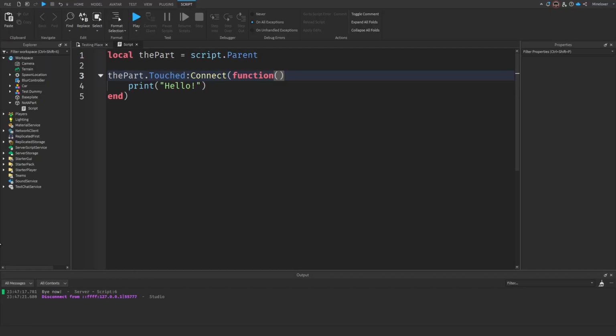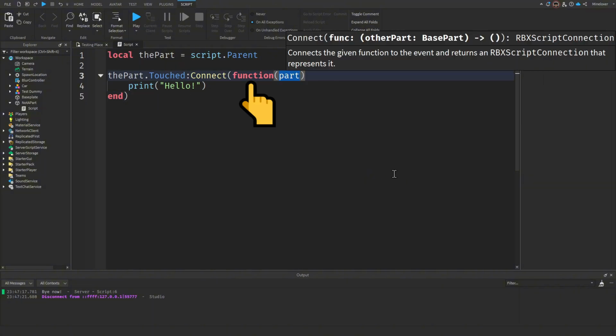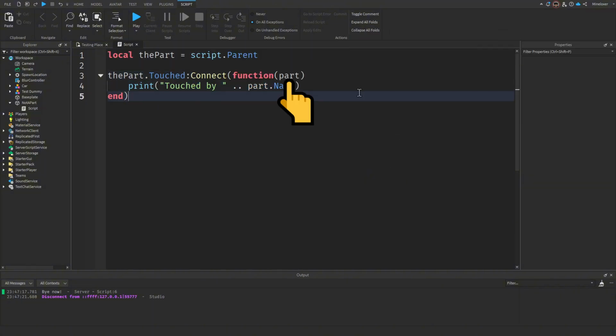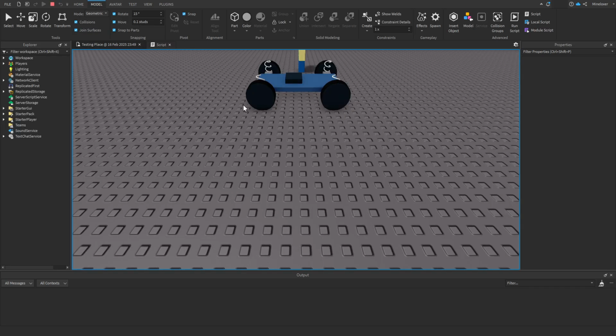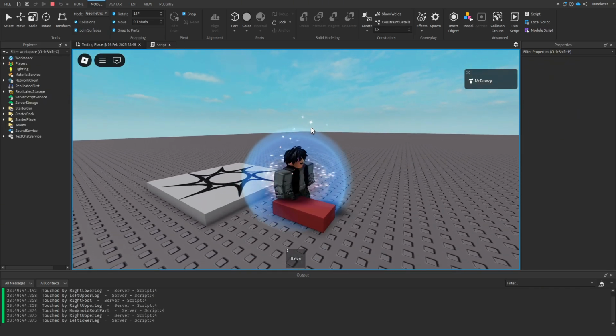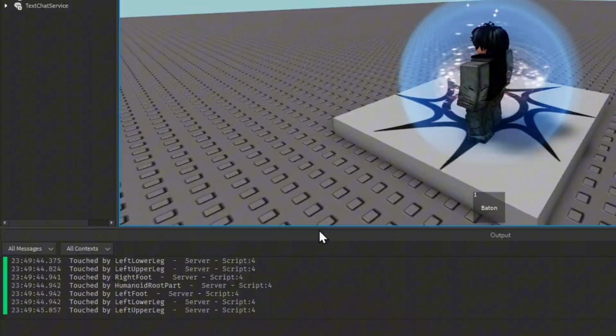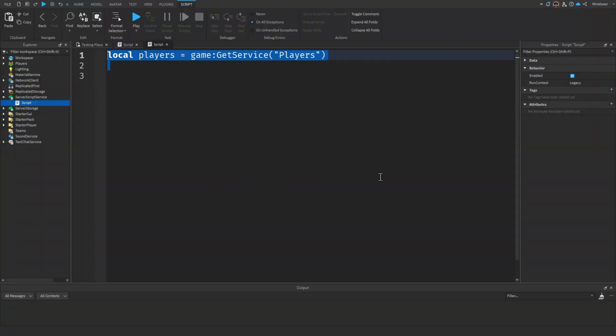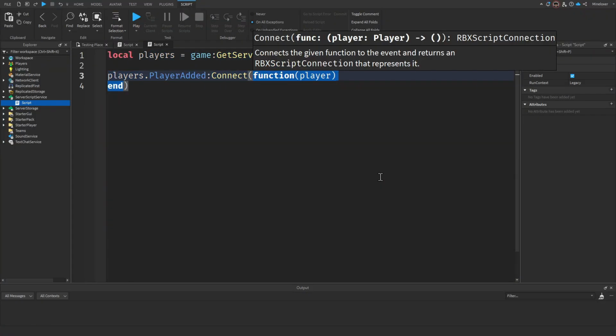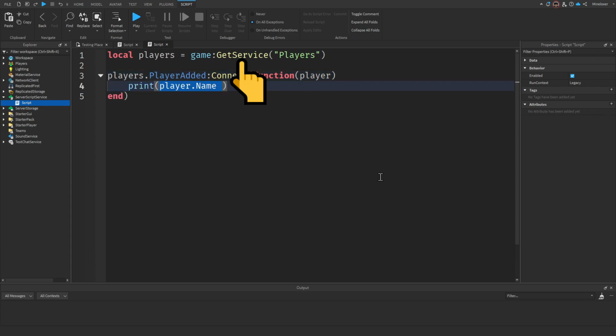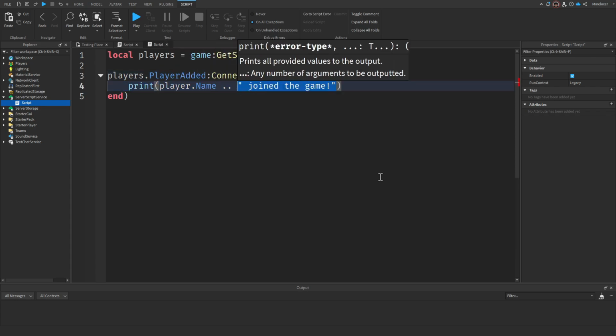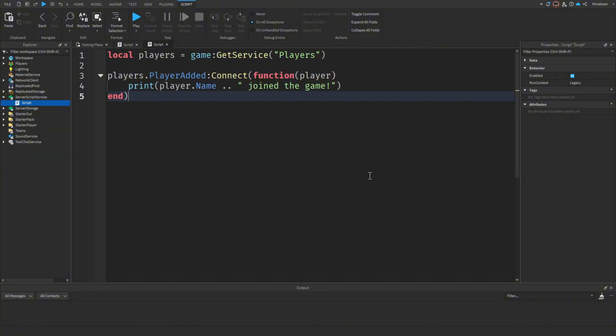When events call the methods that you connected to them, they're going to pass default arguments that are relevant to the event. For example, earlier when we used the touched event, the first argument is the part that was touched. There are a lot more events to explore and experiment with, and if you reference some of the services in your game, like the player service, you reference it through GetService by the way, you can connect it to events it has like PlayerAdded, and now you can do something when a player joins the game.